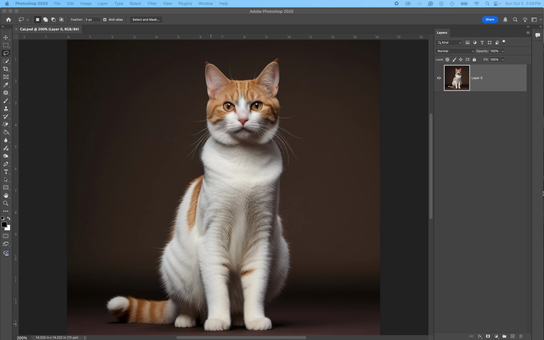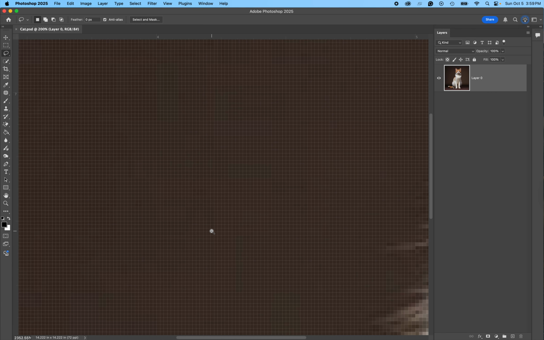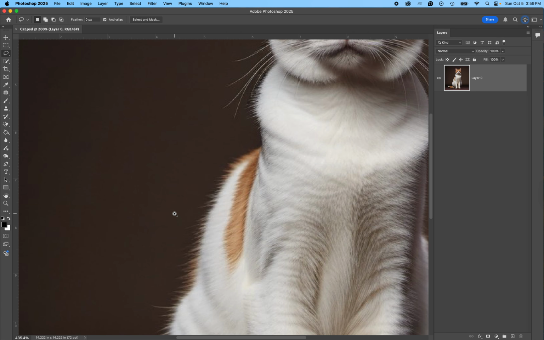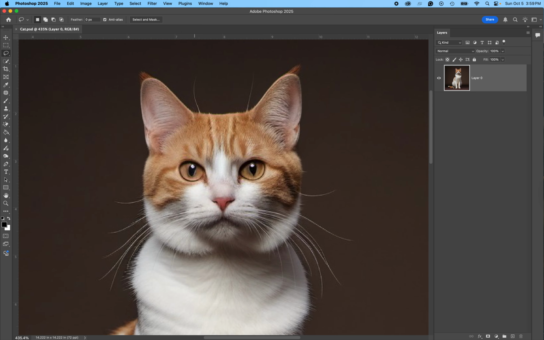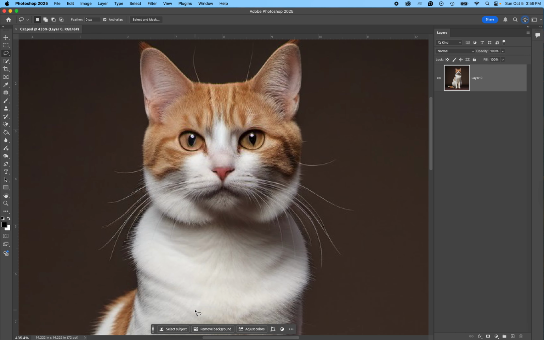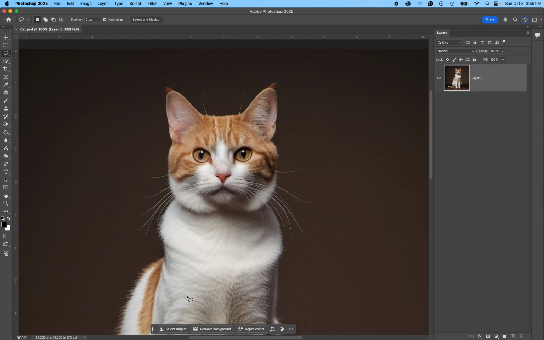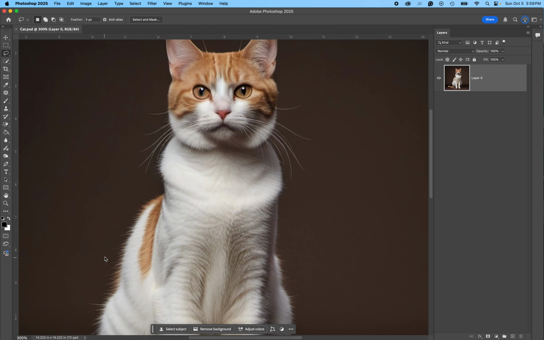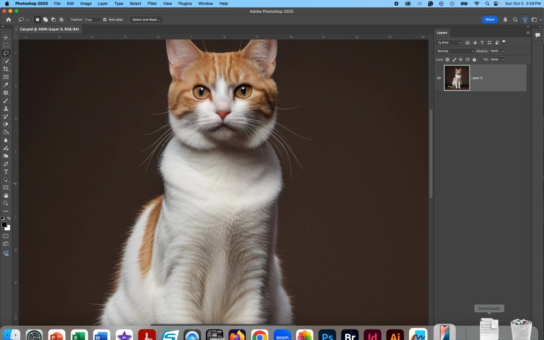Where there's selections, and this time we're going to choose a cat that has lots of fine, if I can get it to zoom in, a lot of fine fur. He has whiskers all over the place. But before we make our selection, let's go ahead and make a new layer.